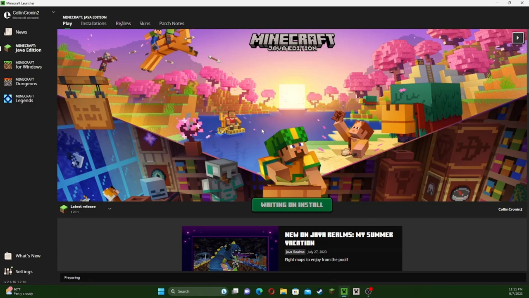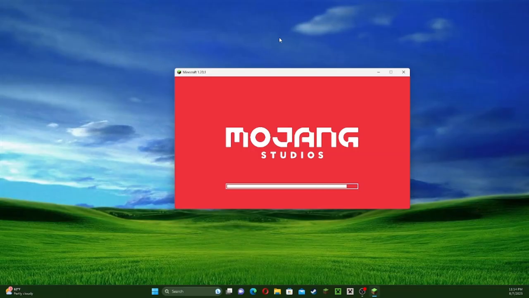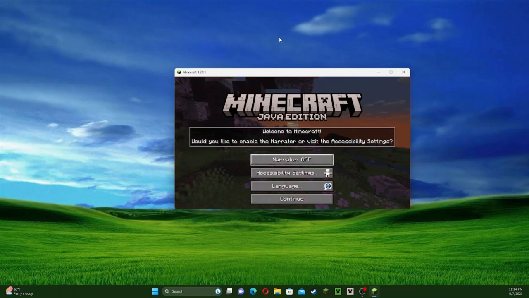We're not waiting on the install. We are just waiting for it to prepare itself down here. Once it's done preparing, it should theoretically launch the game. But through the magic of editing, we are going to fast forward so you guys don't have to wait through this entire process. Okay, got Minecraft loading up now. Here we go. Minecraft, let's play.